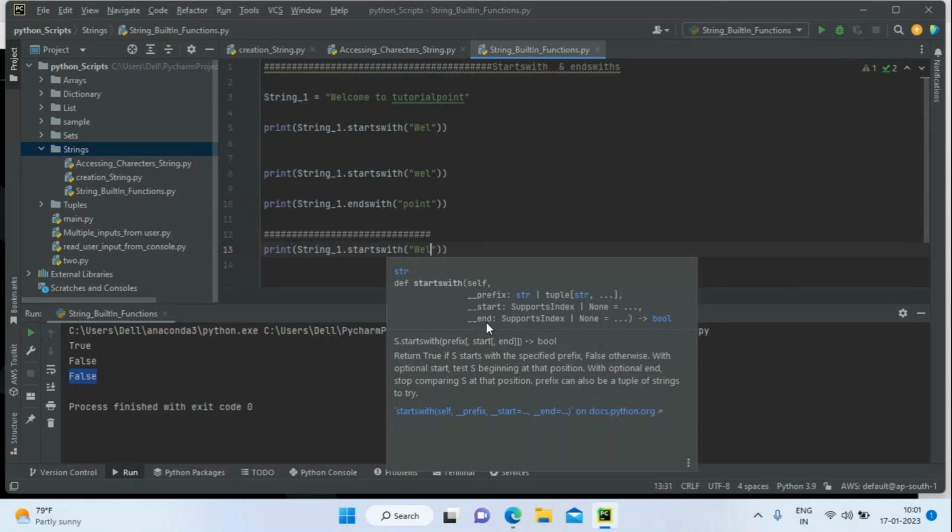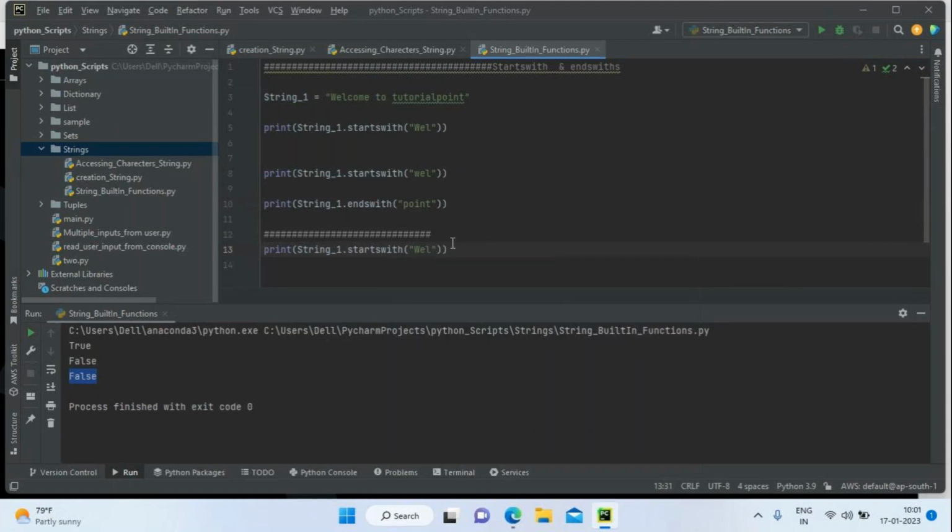Now I'm going to pass the start index as 0 and end index as 3. It's returning the boolean value as true.